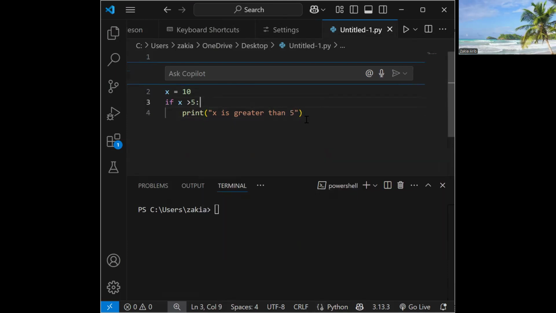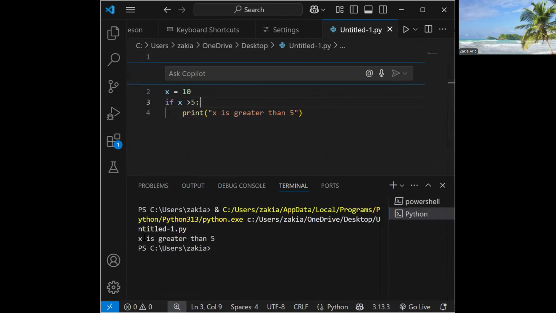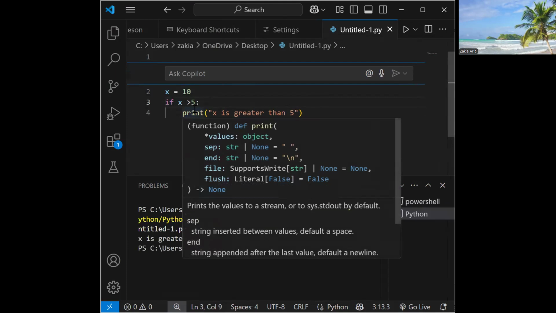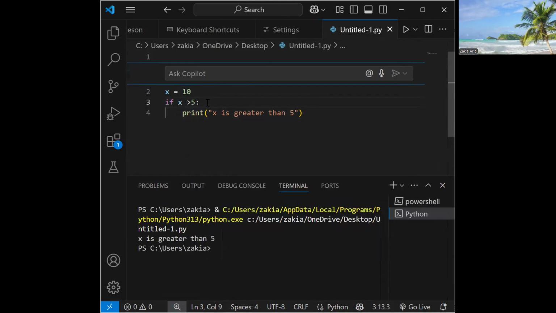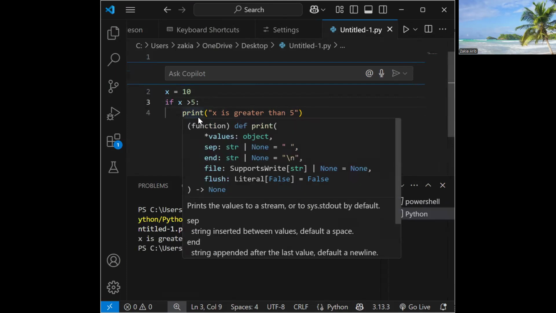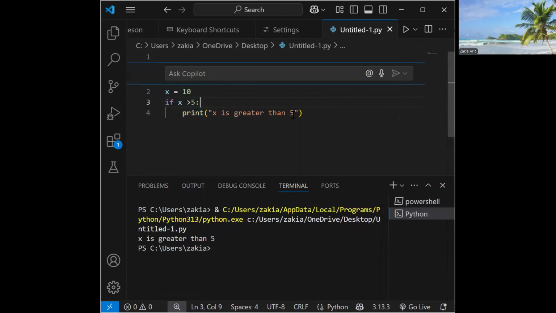Right? And then go here and print. So since 10 is greater than 5, and this test is true, the computer will execute the body of the if statement, which is print X is greater than 5.